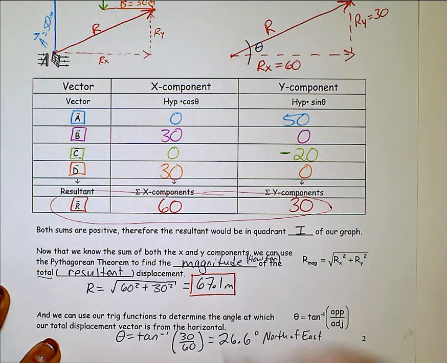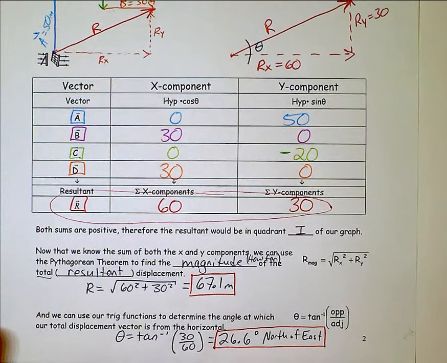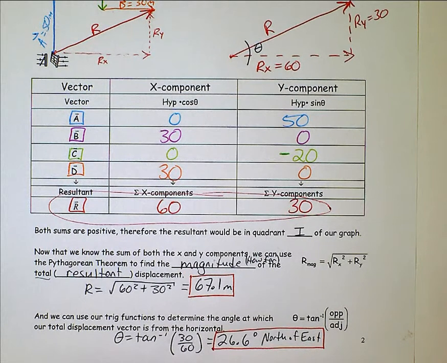So Bessie's resultant displacement, she is now 67.1 meters from where she began, and the direction is 26.6. So if the farmer had like a little GPS on her collar and was going to try and find her, he'd pull up his GPS, and it would be like, beep, beep, beep, beep. Go 67.1 meters in the direction of 26.6 north of east to find the cow. We're done.